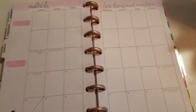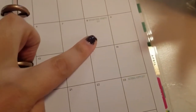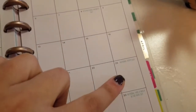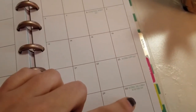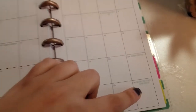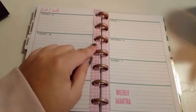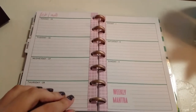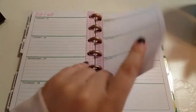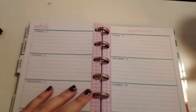Kind of crazy holidays we got this month. Ooh, International Women's Day, National Puppy Day, Take a Walk in the Park Day. Cold here in New England anyway, guys. And then here is the weekly, and they have this really cute plaid, and then the green. I think they did a great job. It says, stay wild and free.